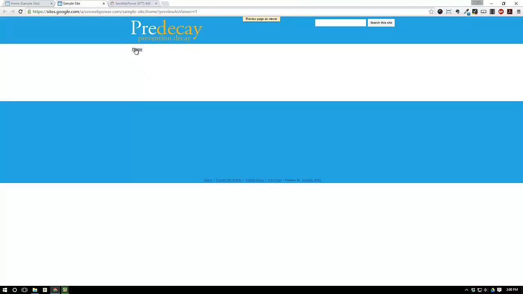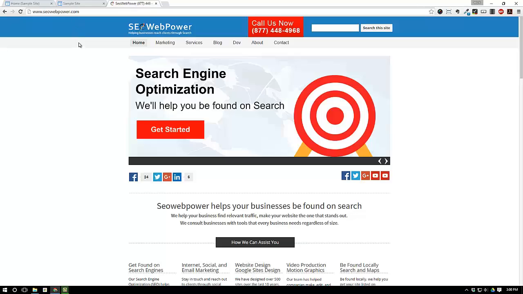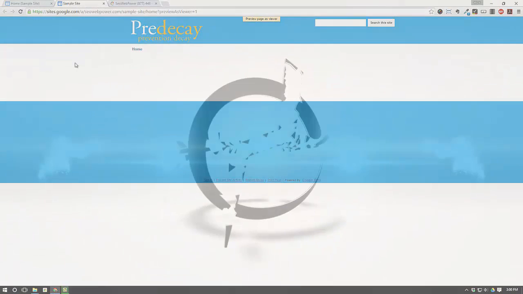Now definitely there are more options of what you can do with the navigation bar, but I will explain that in another video. But look at that, we have our background image and our wrapper image, and now they're creating these beautiful bars with the same color, both the top and the bottom. So this is a great place for people who are just getting started. Of course, on the SEO Web Power site, I use multiple colors to make this effect, but it definitely gives that look to Google Sites, and is something that can be done to just make it look a little nicer.